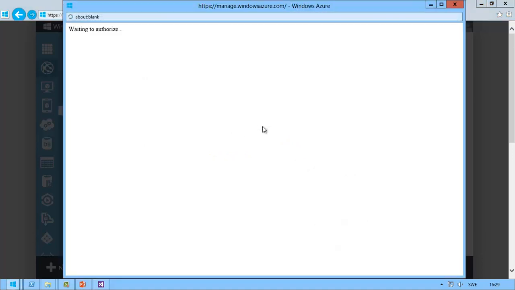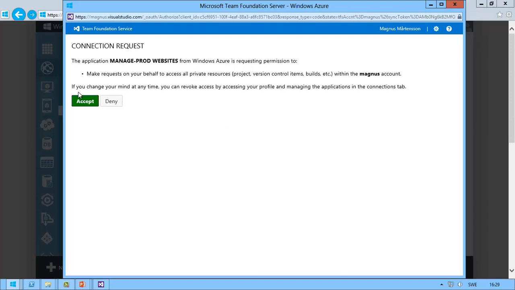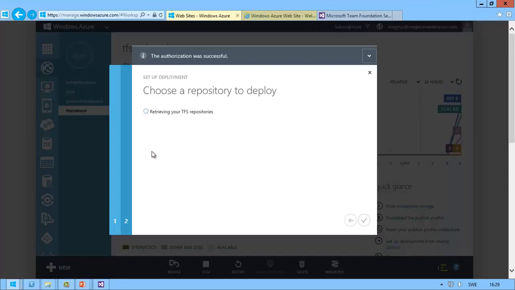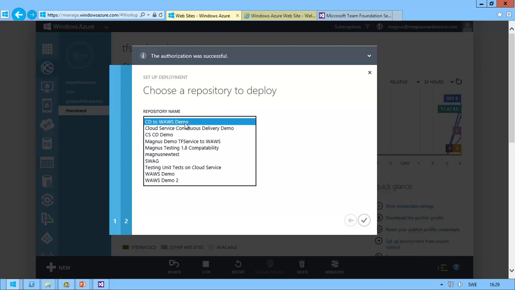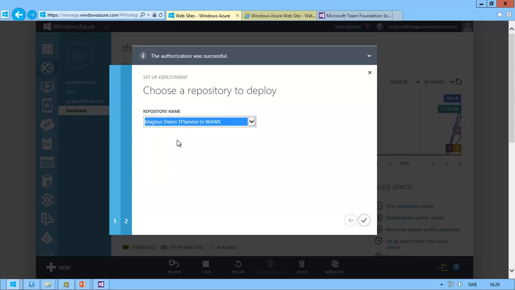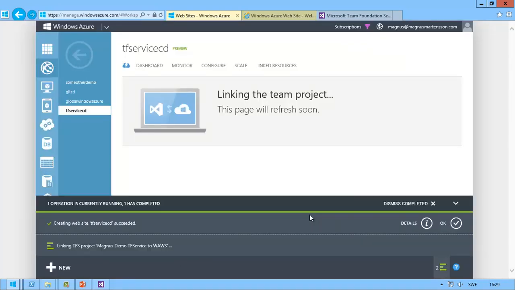I will authorize this, a one-time authorization, accept the authorization, and select also to integrate with the project that we created. So I haven't committed any code to this yet. It's an empty repository still.